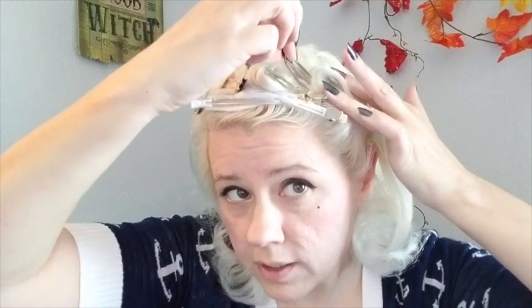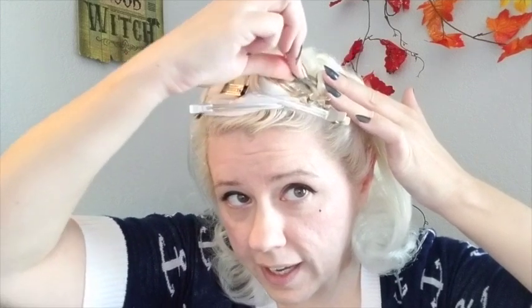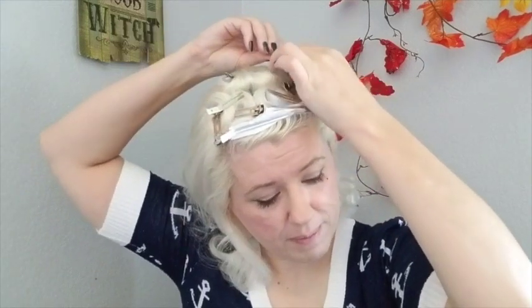And same thing. Okay, maybe this will be a better example of putting it halfway through like I did this one, so maybe you can see it this time. So see how I'm putting it halfway through that roll to hold it there? I'm gonna take a second clip. Now I'm gonna put that on the top portion. Bam, just like that. I don't like the way that's coming out here. All right, so we're doing a third one from the back.